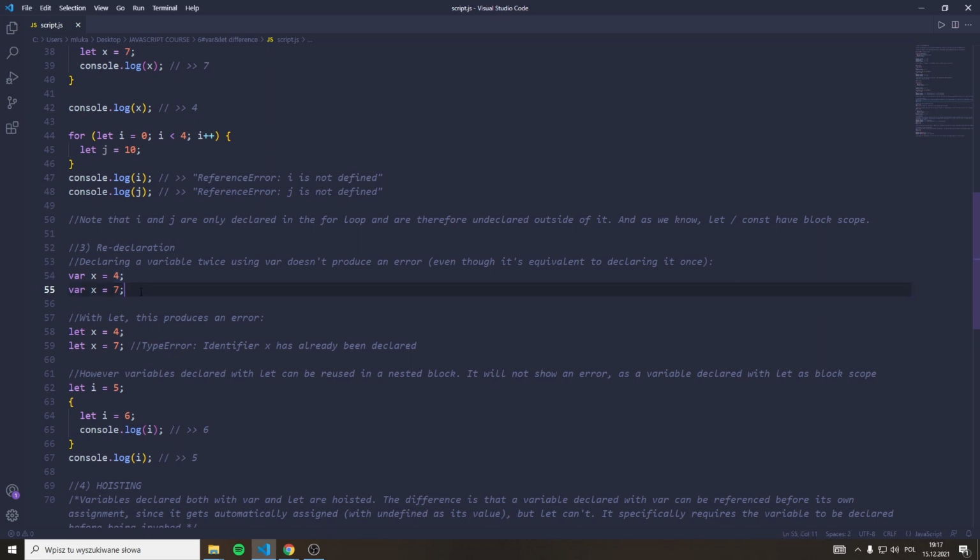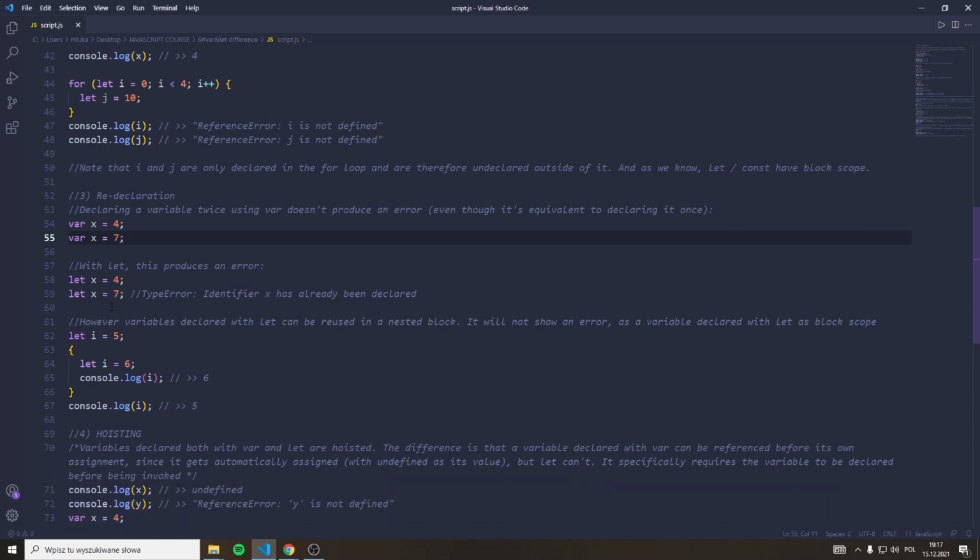However, if we try to do the same with the let keyword, we will have an error. So we declare the variable x, and then we declare once again the same variable name. We will get an error. Why? Because x has already been declared.